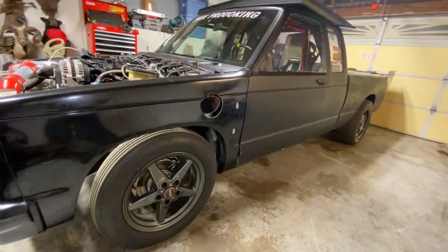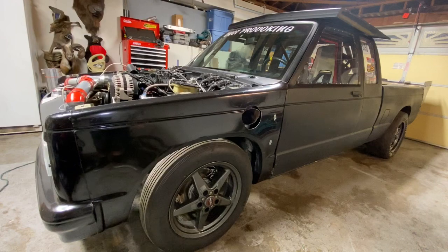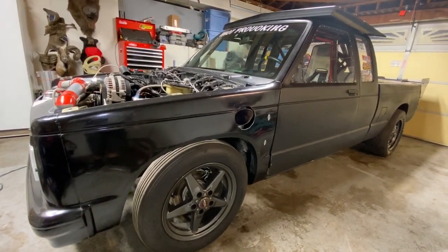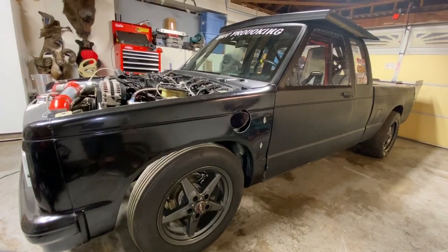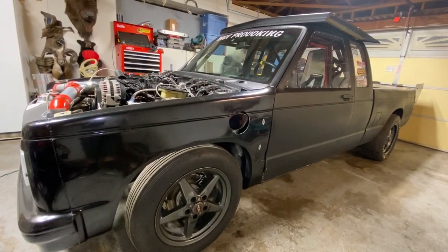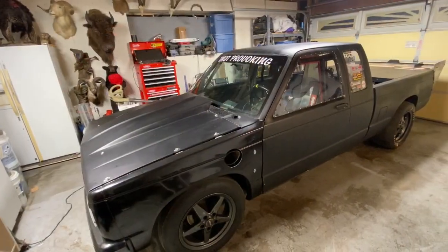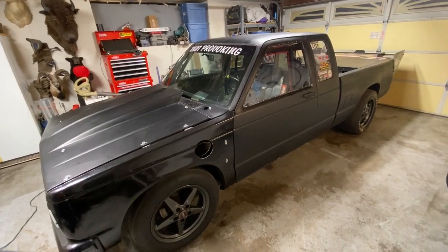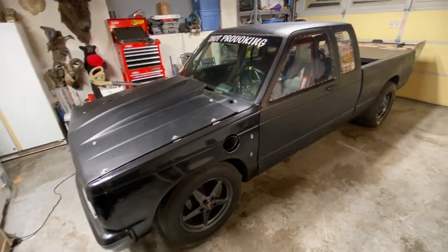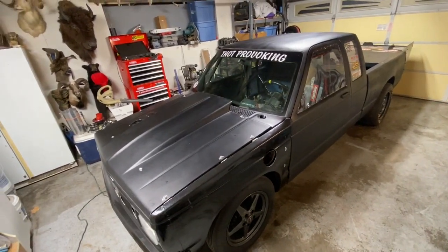I still don't regret the choice. I like the setup. I like the weight. This truck with me in it weighs just under 3,000 pounds. It's fiberglass front end, fiberglass hood, gutted on the inside, as you can see. The doors have all been cut out and lightened up. A lot of lightening going on underneath. It's still got the stock frame rails all the way down through there. Just got rid of all of the crap that you don't need under these S10s.